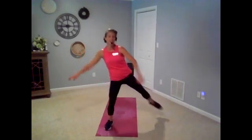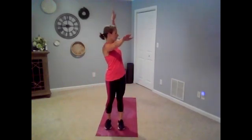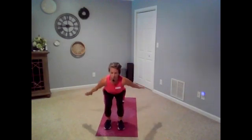Hand and lift. All right, back to the top. Chair. Right here. Twist open right. Then you disappear. Step back left, hinge forward.